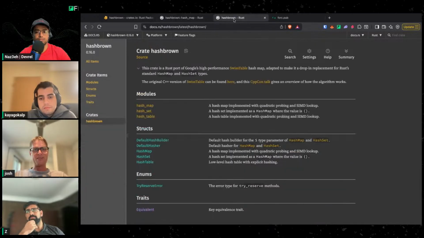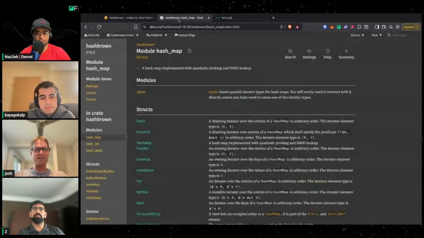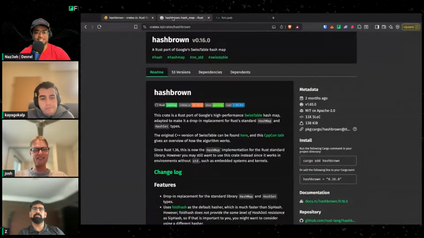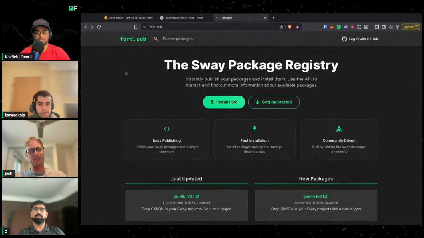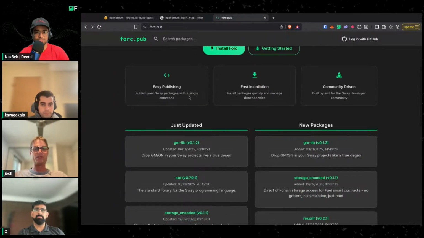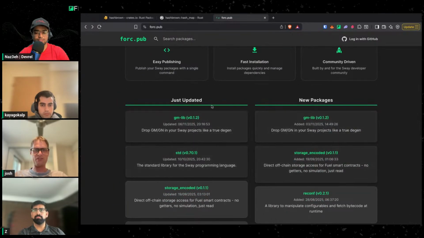So this was the goal. This is the dream, to try and have something as nice as this. And we started with this Crates.io thing, or equivalent, and that is fork.pub. So this is fork.pub. This is our version of Crates.io. I'll show you the commands and everything you need to do to get up and running with it. It is still kind of in its infancy, but we're just getting going. But it is usable.